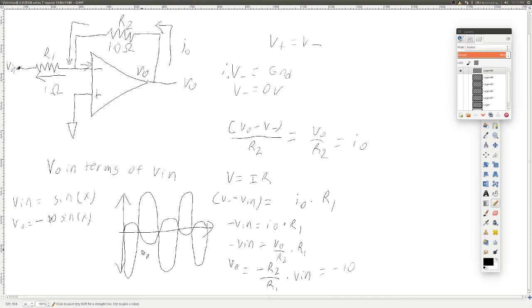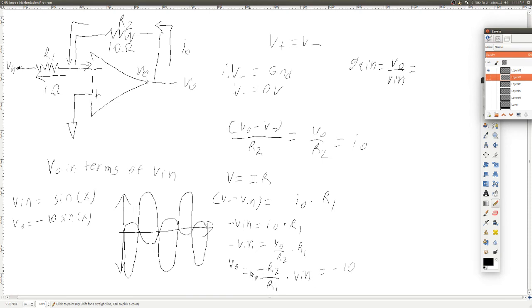So what we've done is we've taken our signal and we've flipped it and then stretched it way out. We've made it much, much stronger. So the voltage of this signal has increased, or it has gained, about 10x. In this case, we refer to the gain of this circuit, which is the ratio of the voltage out to the voltage in, V out divided by V in, as negative R2 over R1. We call this circuit an inverting amplifier.